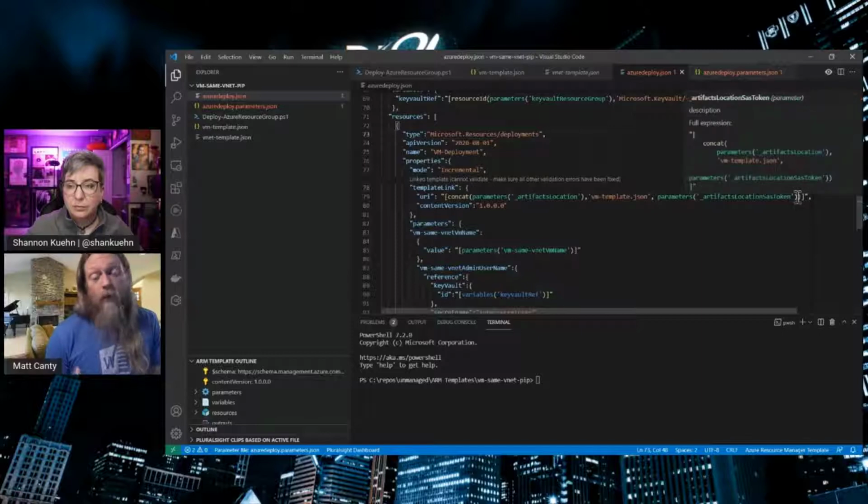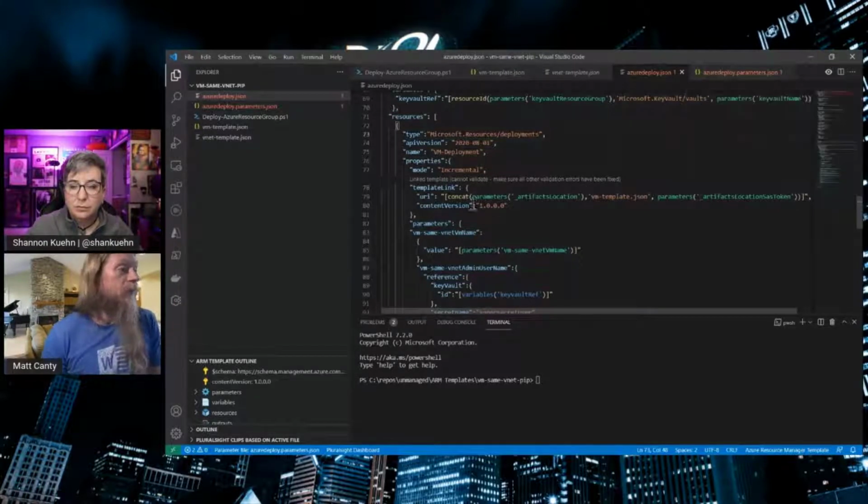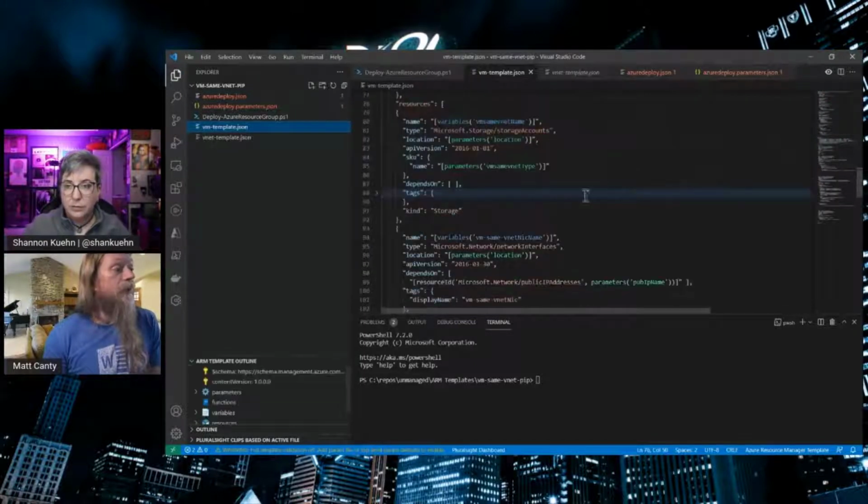And remember, we're uploading these things into the storage account via the PowerShell that we're using to do this deployment. All of that stuff is going to get uploaded. You're going to generate a SAS token, and then the template execution engine is going to be able to reach that template location, and then it's going to run that template, which is the VM template, as a deployment.